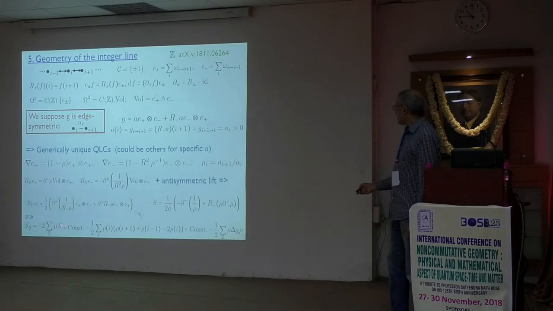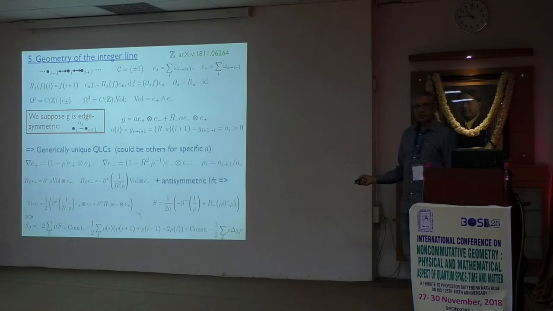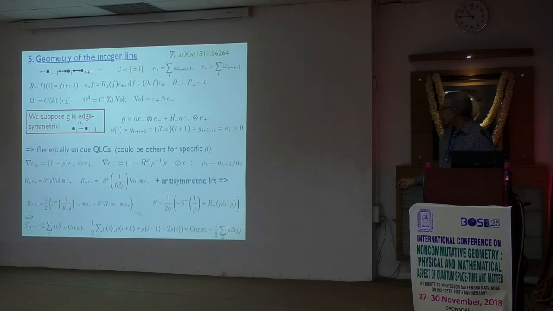So then in that case, when you do the calculation, it comes out to be this. And this is just the scalar Laplacian on a graph, on the line. This is the usual finite double difference operator. So this is what you would think for a scalar field. But the weird thing is that quantum gravity is a scalar field theory in this case. But what's really weird is that rho's are positive.